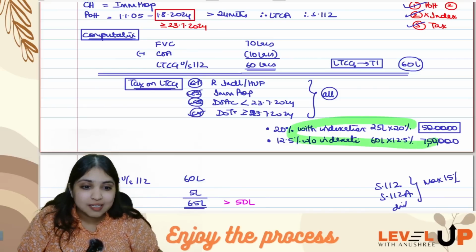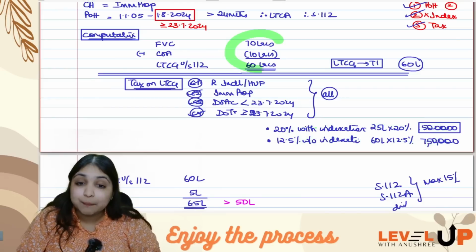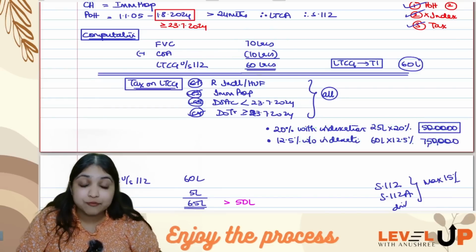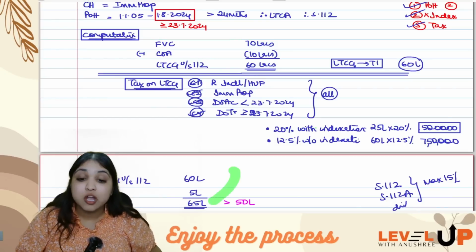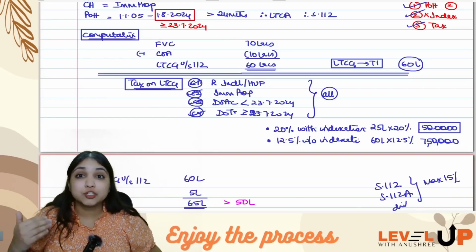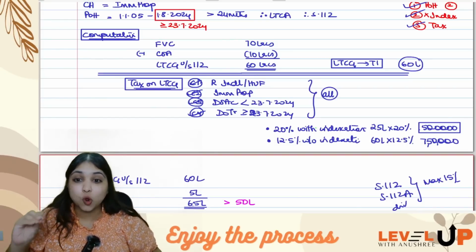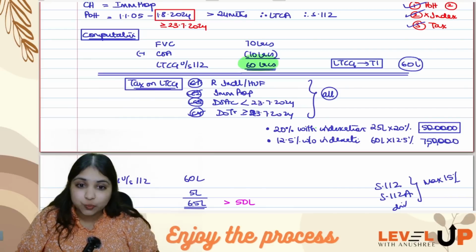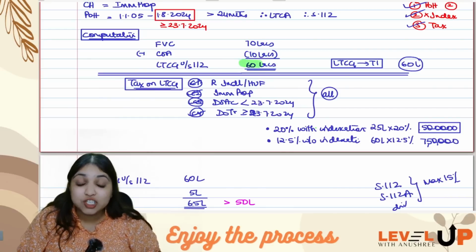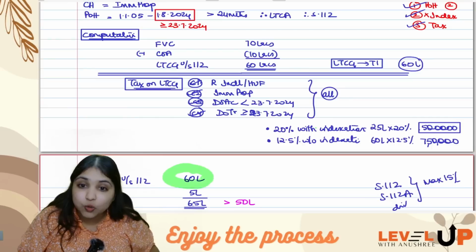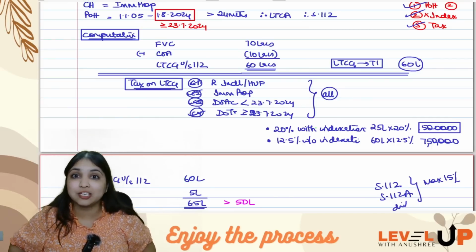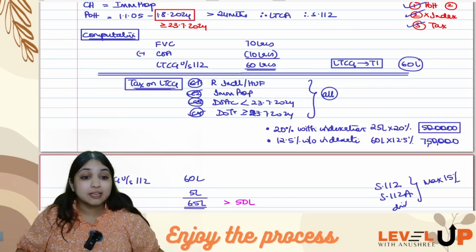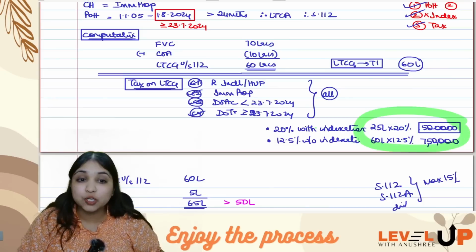So all this thinking I'm not letting you do while computing LTCG. Therefore, for the purpose of total income, for the purpose of surcharge, for the purpose of setting off of losses and all, which capital gains number will you take? This 60 lakh only, which is without indexation, this number only will form part of your total income calculation. Getting it? Only while doing tax computation I am letting you do this.